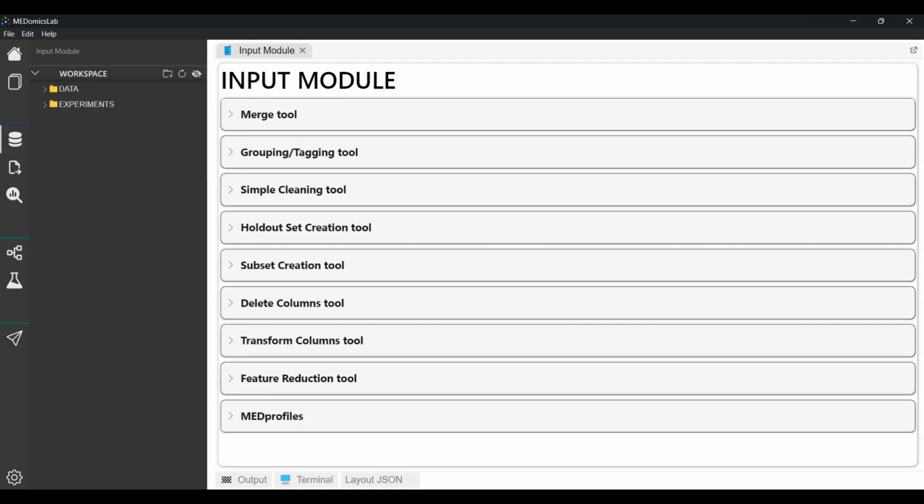You can utilize the merge tool only to generate a holdout set, similar to what was done at the end of step 3. This involves creating the holdout set based on the patient list and merging the learning and holdout patients across the various time point CSV files. However, we request that you refrain from merging the time point CSV files together. You are not permitted to utilize the grouping/tagging tool as it alters the column names of your datasets during model creation. Additionally, modifying the column names of your dataset is also prohibited.